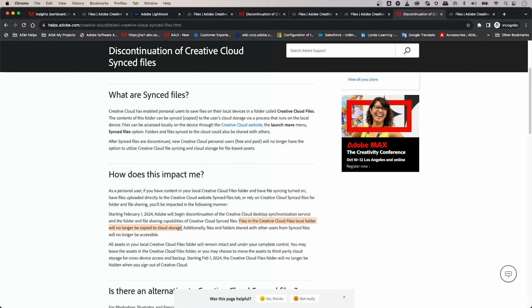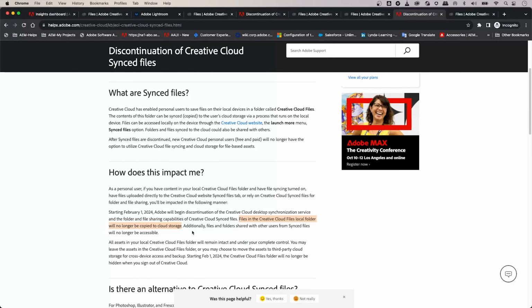So if you copy something into your local folder, it's no longer going to be copied there. And also Adobe will be removing the files that are there on the assets web. So February 1, 2024 is an important date for all the individual customers.